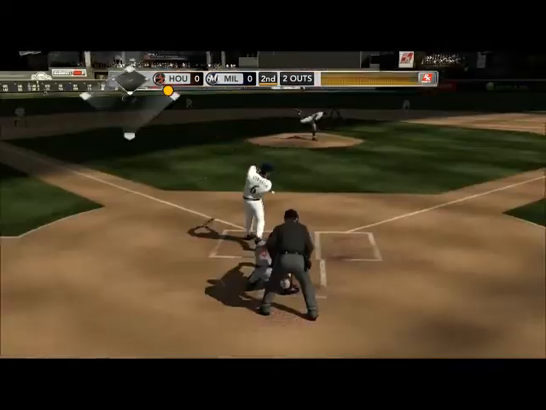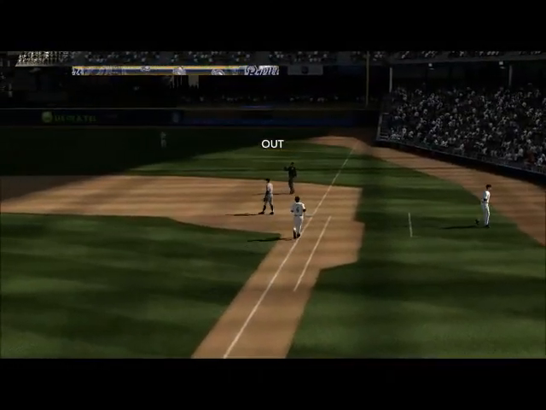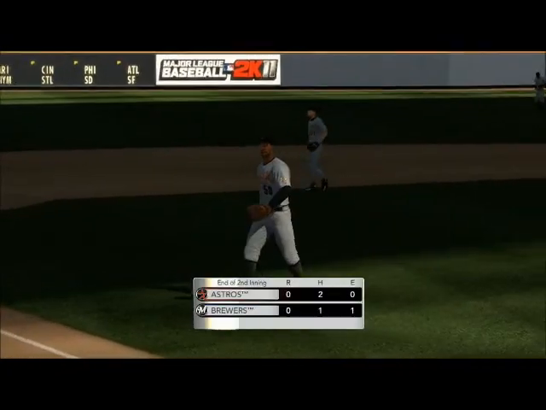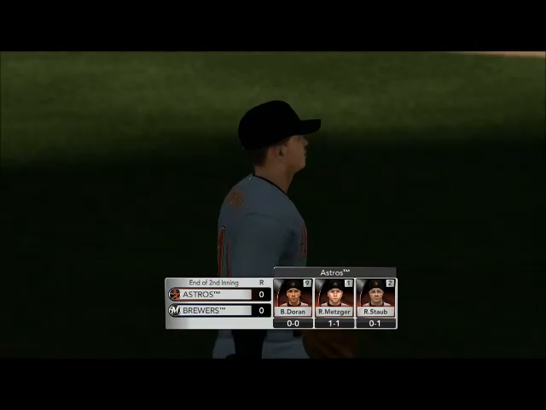On the way. Hit sharply towards the hole. He'll throw on to first, and that'll do it for this half inning. No runs on a base hit. They leave one man on at first. Nobody on the board at Miller Park.